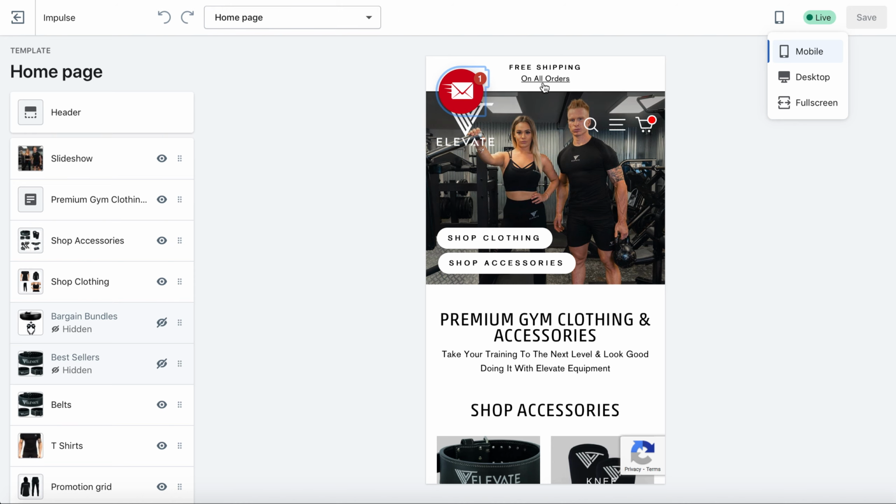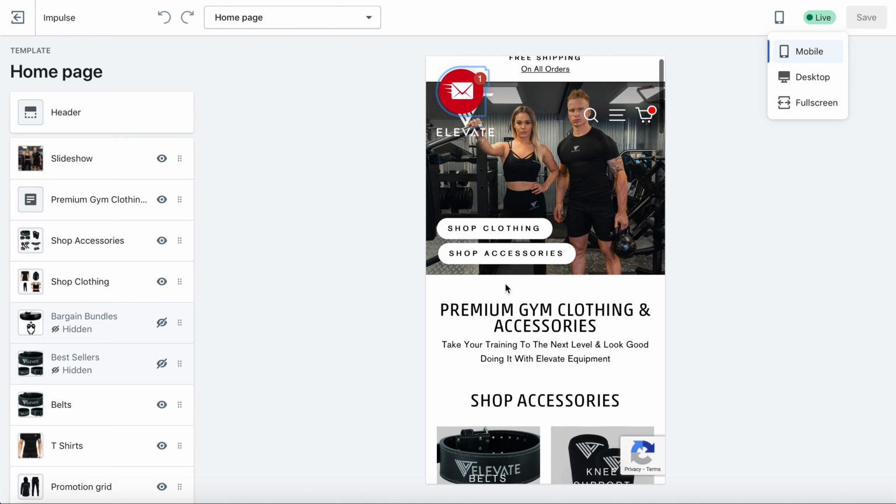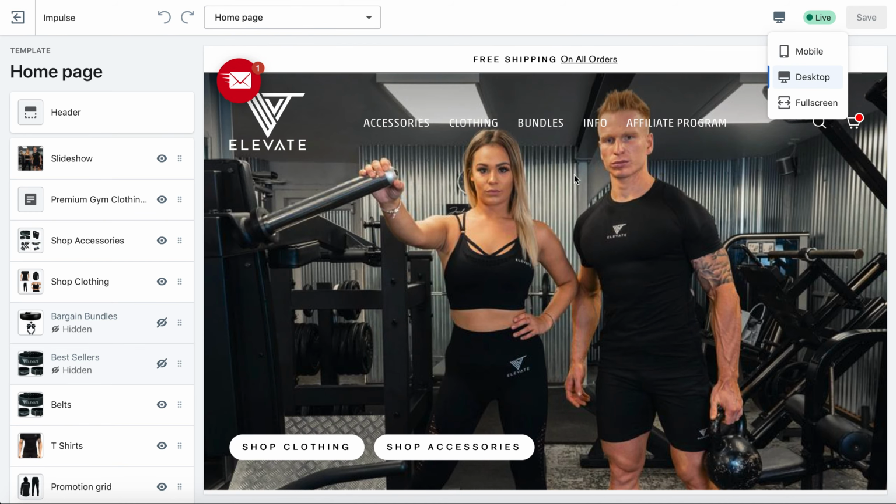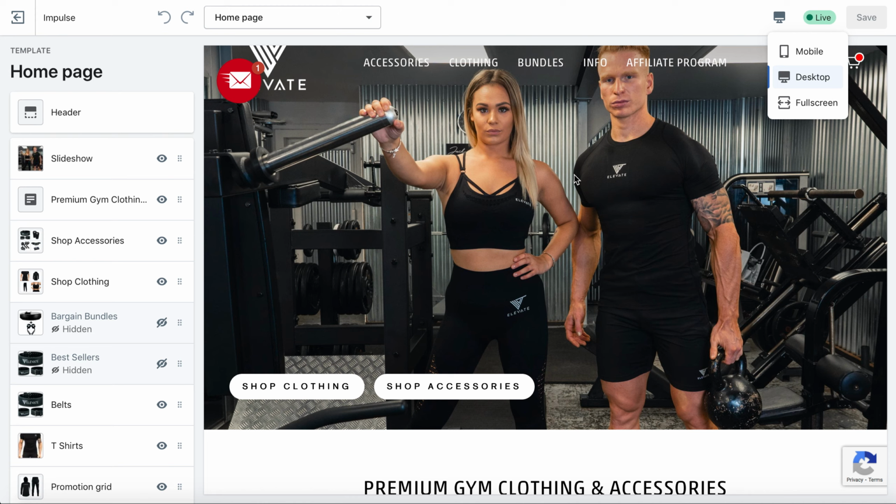You get a little bit of incentive for free shipping at the top. You still get the pictures and some of our most important catalogs, as well as a little bit of information. You can see that straight away, and that is intentional. Everything I've done on this website is intentional. So have a good picture at the top. A lot of people use slideshows, and I have done before.